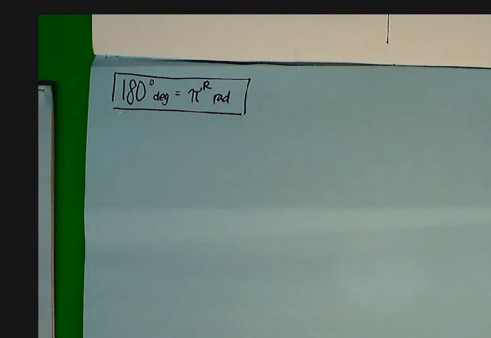Switching things up. What if I divide this into parts? What is this? Pi over 2. What if I cut that in half? Pi over 4. What if I take my pi and divide it into 3 pieces? Pi over 3. What if I cut that third in half? Pi over 6. Very good. You got today's lesson.